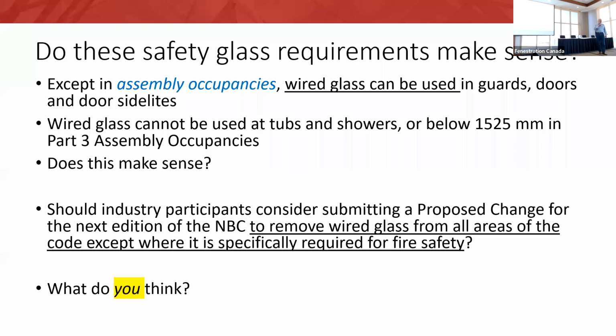I think that makes a lot of sense. And I suspect they left it in this code cycle just because it was so much work to go through all the places safety glass is specified and figure out whether we can do without it there. Some people might argue that yes, there are options, but they are not cost effective. They're very expensive. I don't know if that's the case. Not so true anymore? Okay, yeah.